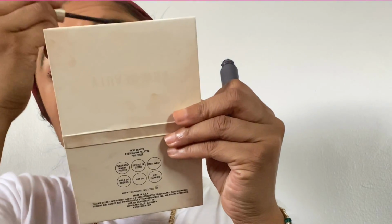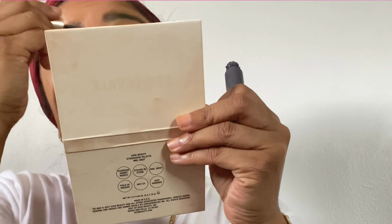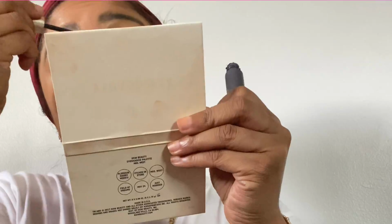That's pretty much it, guys, for this makeup look. I'm gonna go do my hair. Wait a minute, let me fix my hair. Hi guys, I'm back. This is a hairstyle that I came up with. I didn't brush out the curls yet, I just literally curled it. So now we're gonna go in, well, first let me finish this.